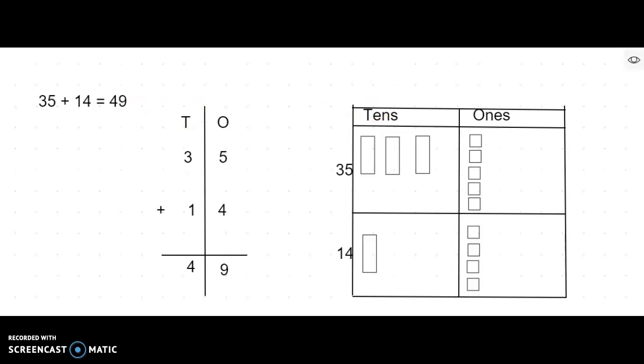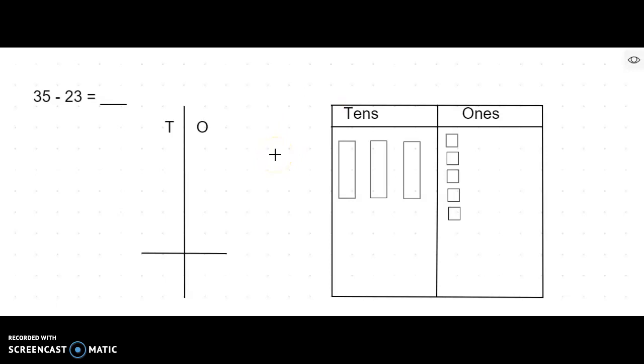Let's look at subtraction now. The subtraction problem we're looking at is 35 take away 23. And as you can see, the strategies we use for two-digit subtraction are similar, but there are some differences. Let's start by looking at our place value picture chart. You may be noticing here that I'm only showing one number, 3 tens and 5 ones, or 35. The reason I'm only showing one number is because in subtraction, you are not combining two parts. In subtraction, you are breaking apart a whole.